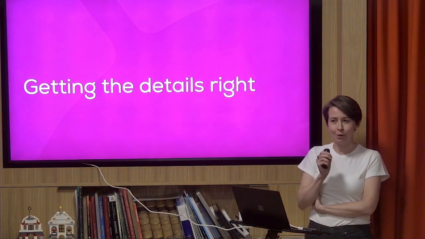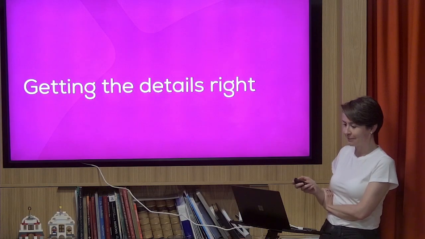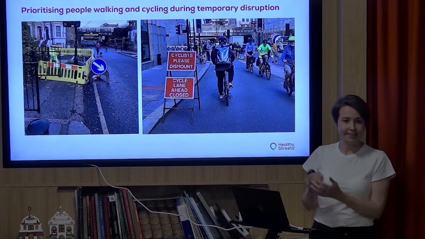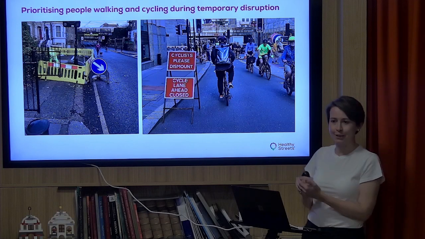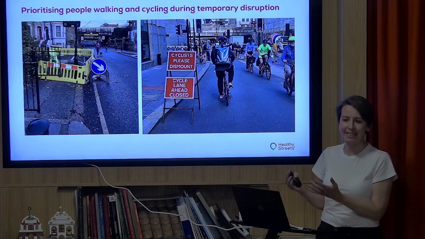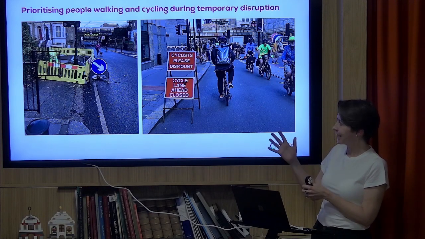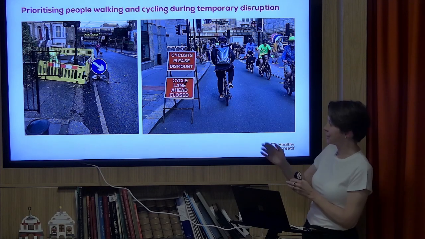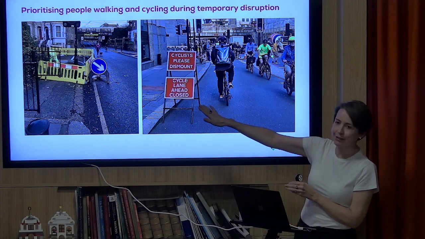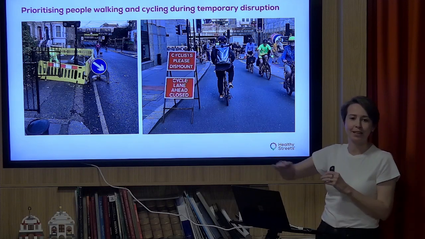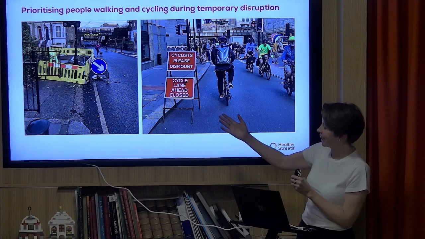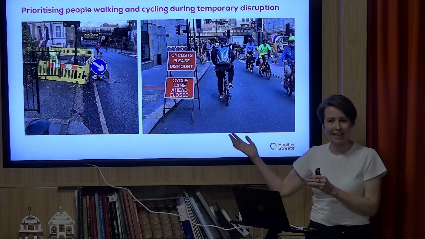Here's something that I'm sure all of you will have experienced at some point. The road's been dug up, maybe to do something nice, to make it easier to cross the street or to improve a cycleway. But while that's happening, no one's planning for the needs of the people who are walking and cycling in that environment. So this picture on the left, they're putting in a side road entry treatment to make it a nice, smooth, level surface for people walking across the side road. Wonderful. But while they're doing it, there's no plan for how you're going to get along that street.